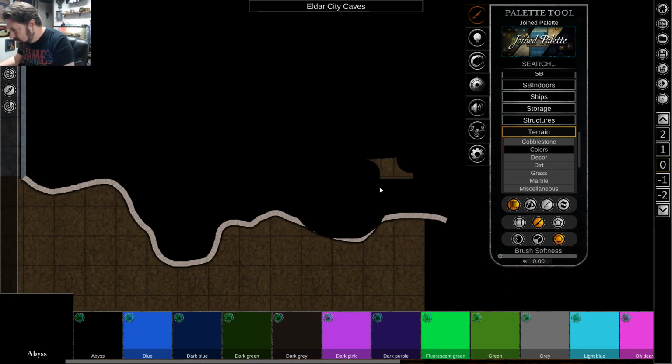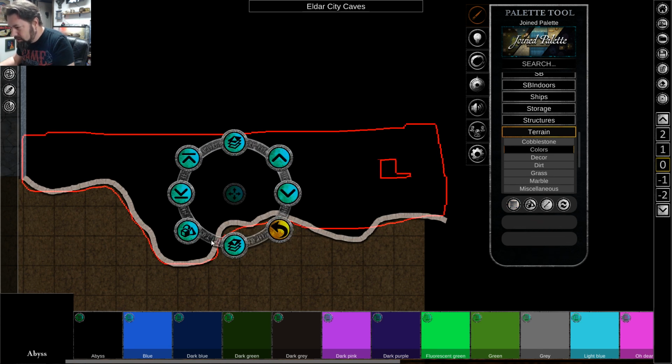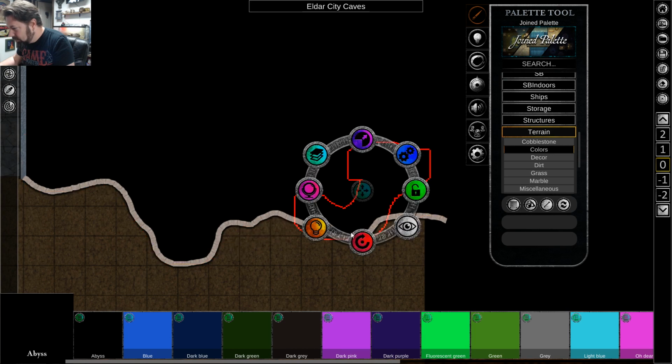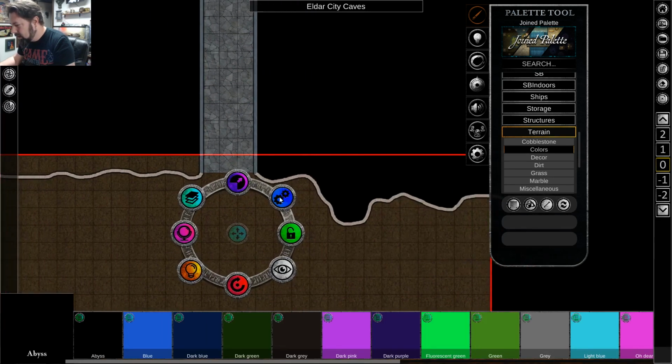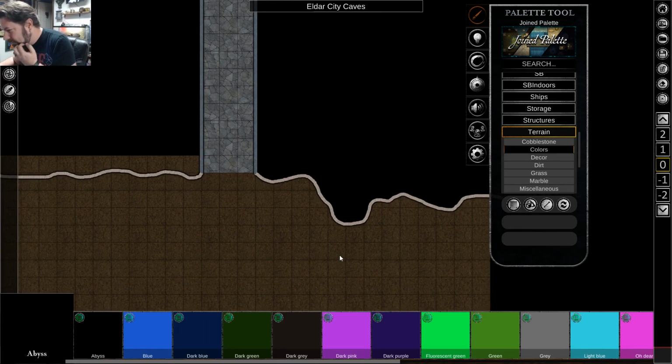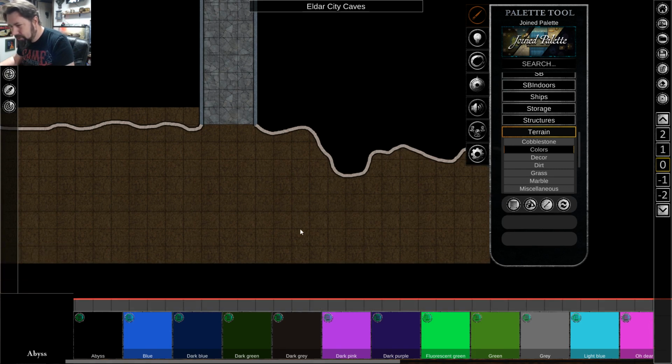If you missed a little bit, just go back, hit that. Alright, we want to see, move down one layer, nope, move it back up, so that way it's not blocking any of those walls. Alright, so then as you can see, you can easily get a cool cavern wall there.